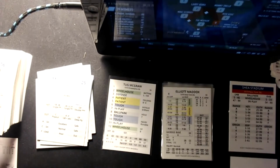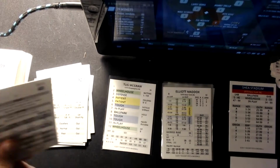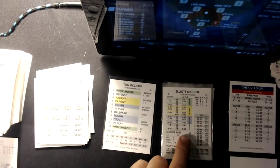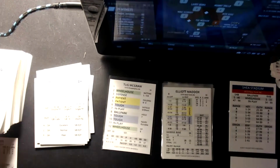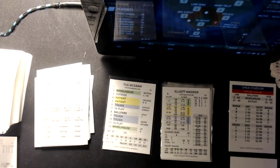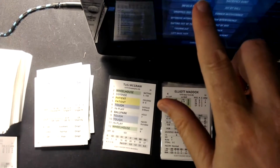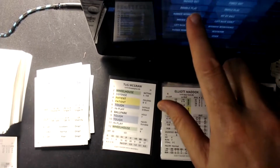But then we have a 5 ERA pitcher, 83 hits in 83 innings. You know what? We're just going to let him bat. Let's make sure we don't hit into a double play. That's a 7. That's in play 48. Oh, it's a ground ball to third base. This may be a double play. An 8 and a 6, and we rolled a 6, so we got lucky there. Oh wait, even. Oh yeah, it is a double play. It's a 5-4-3 double play. Exactly what we didn't want. 5-4-3 double play. Holy smokes!